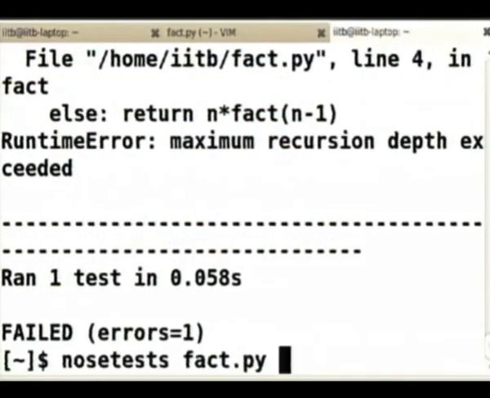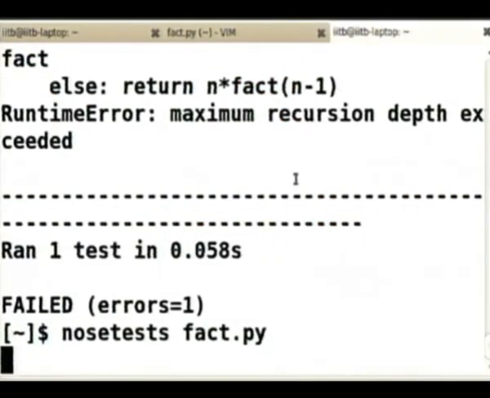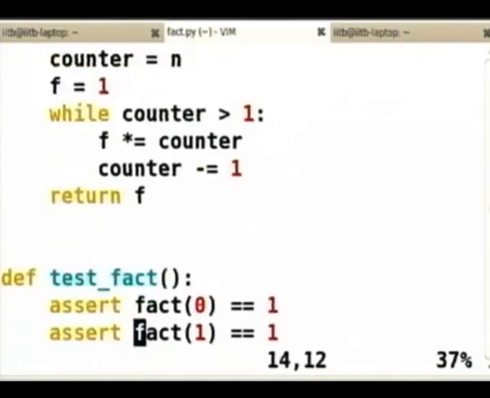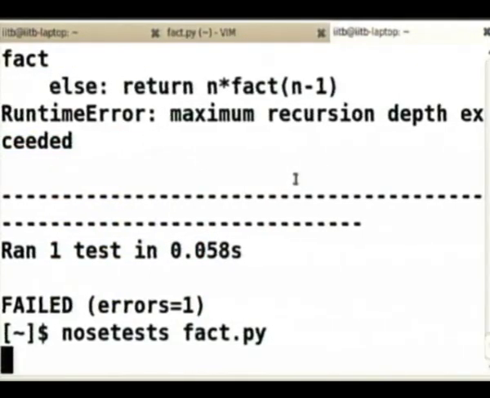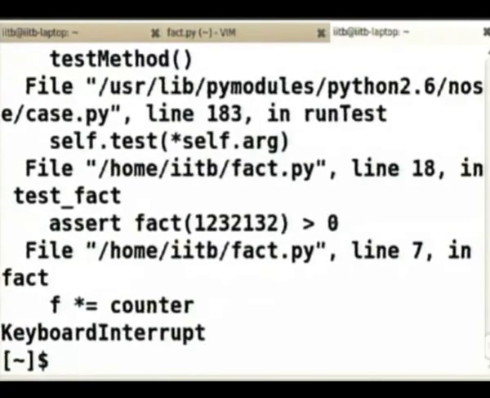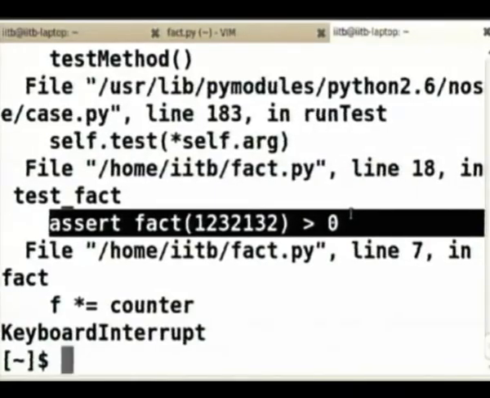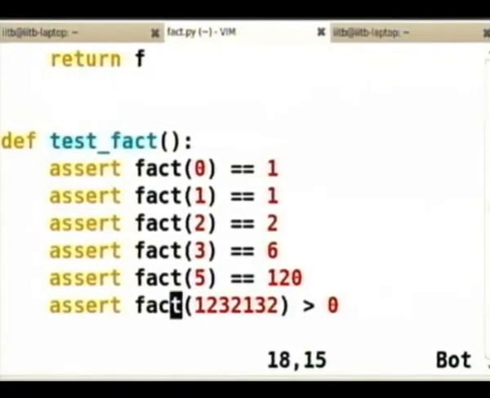Now that is the beauty of having tests. Unfortunately, the factorial number that I have given here is too large. This factorial will be enormous, which is why it is taking so long to run. But the previous code did not even get so far, correct? So let me put it out of its misery. Where has it failed? It is not failing, it is basically taking forever. So let's remove this and make sure the rest of it works.